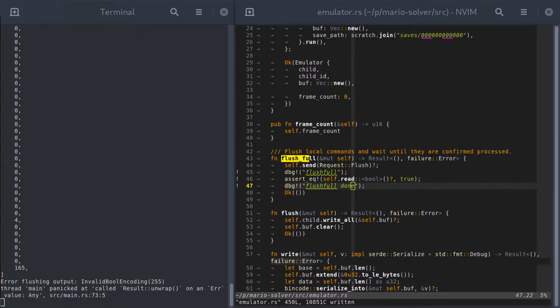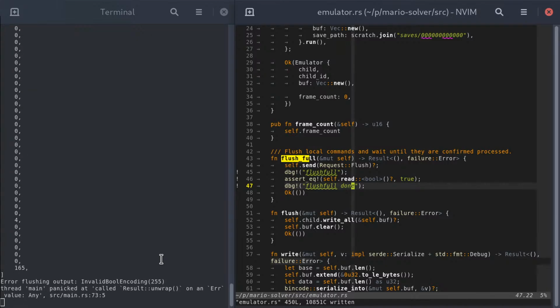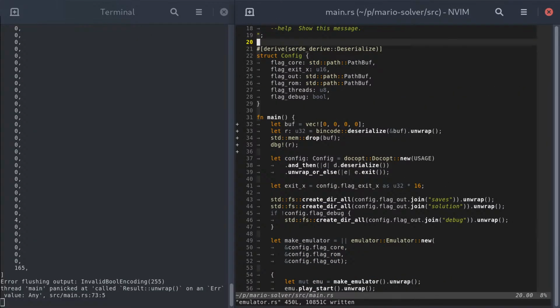Yeah, so I'm getting way too much data on that flush. Yeah, it's like this is almost certainly a get RAM. So the question is, why isn't that being read? That makes sense.